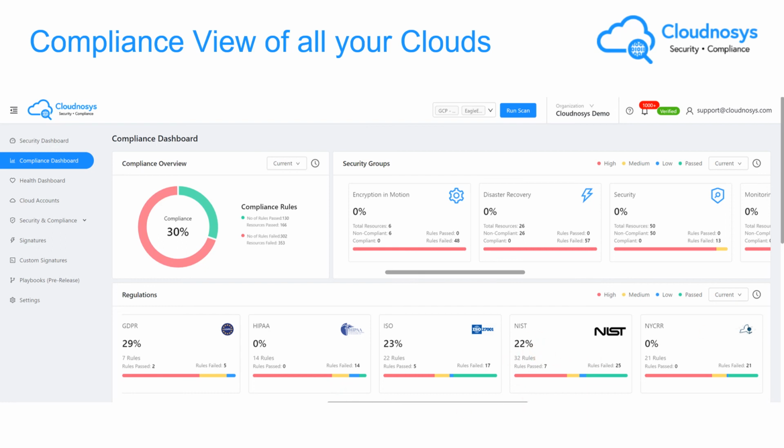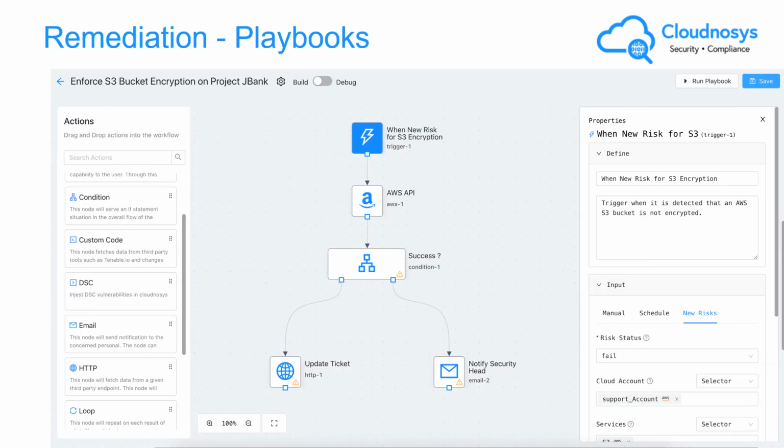That's all noted here. One of the most important parts of any cloud security capability is being able to provide automation so you can fix those findings. If the findings are high risk, there's a playbook that you can attach to it and it will run automatically behind it.